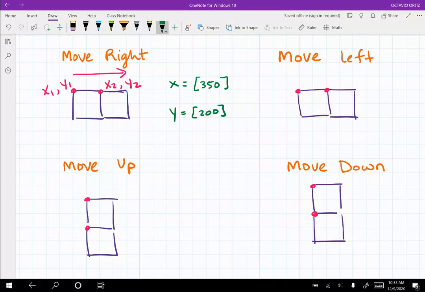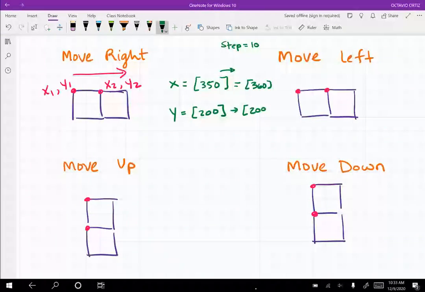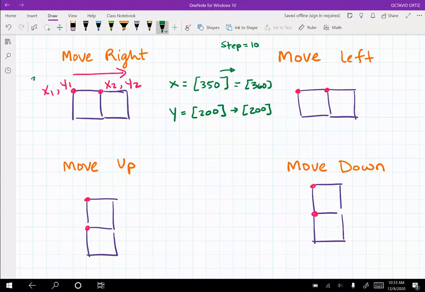And if I want to move this to the right, I want to increase 350 by, remember that our step, how much we're moving, is 10. So I want to make this equal to 360. And if I'm just moving to the right, I want to keep y at 200. That's the difference. This is 350, 200, and this is 360, 200.